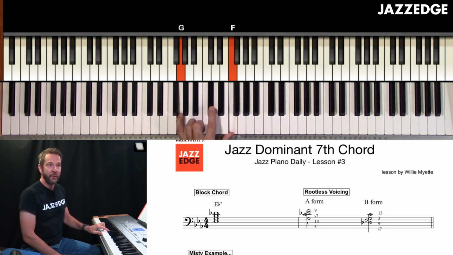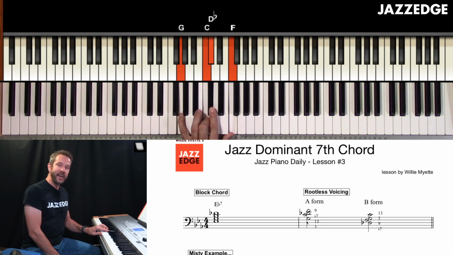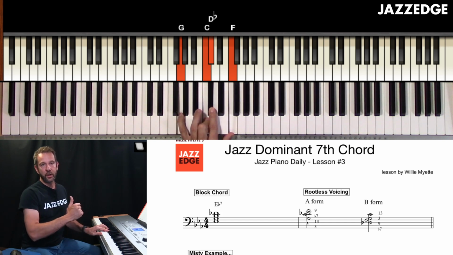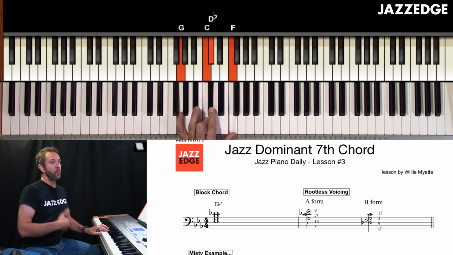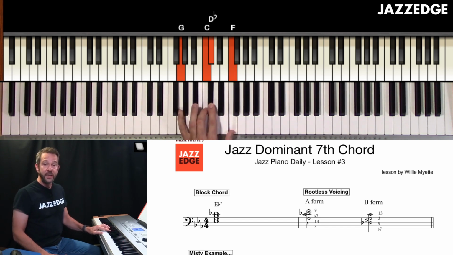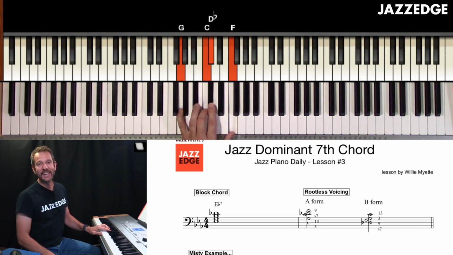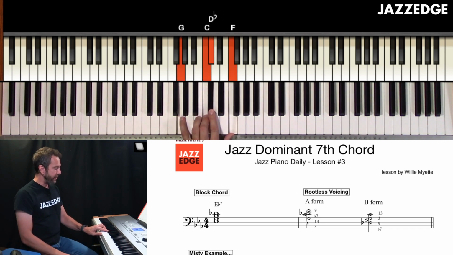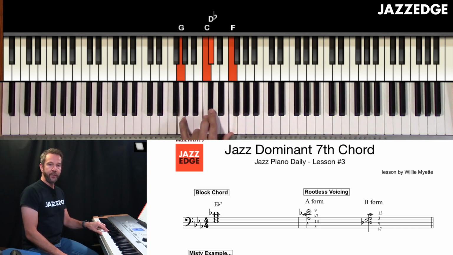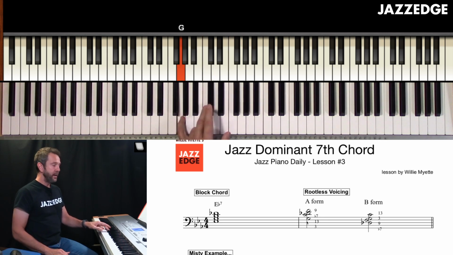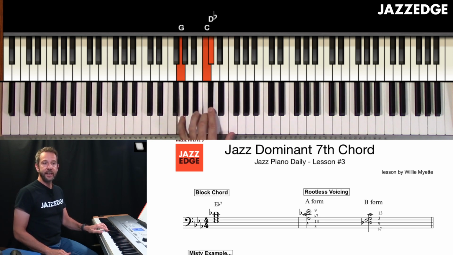In this case, we're not replacing the 7th. We're adding this on as a tension, so therefore we call it the 13th. On the 9th, we're not replacing the 3rd or the root, so we don't call it 2. Instead, we call it 9. It is being added in addition to. All right, so there is our first form, our A form with the 3, 13, flat 7, 9 for E flat 7.